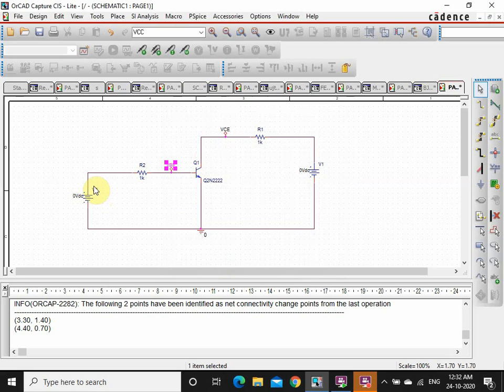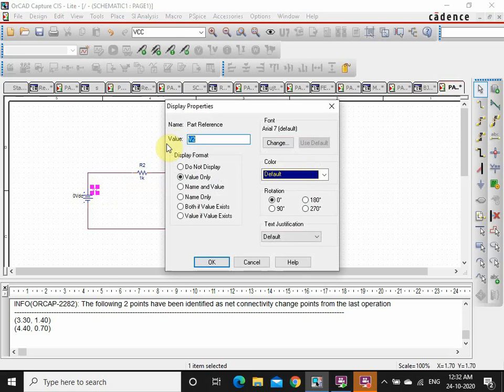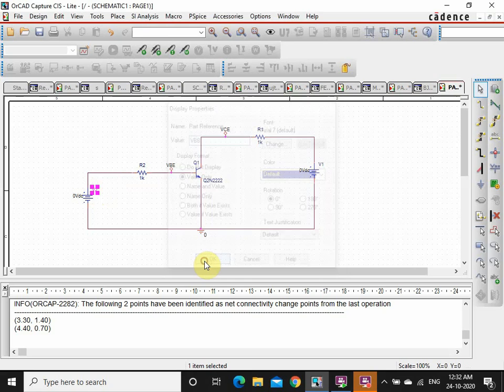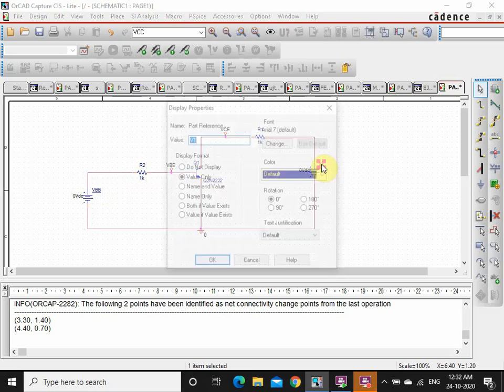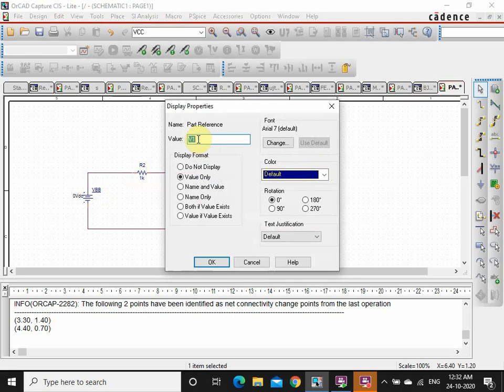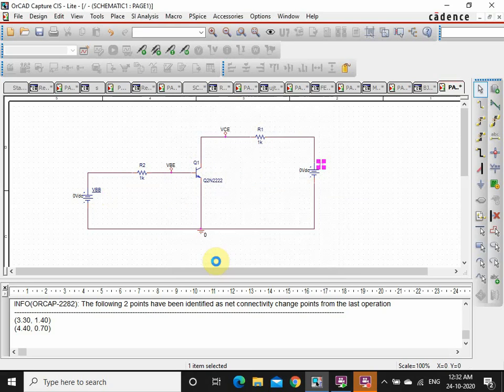Next, this one is going to be your VBB voltage. So double click on that. Here in this case, this is your VBB voltage there. OK. Next, this is going to be your VCC voltage. OK. So now I have got all the voltages there.